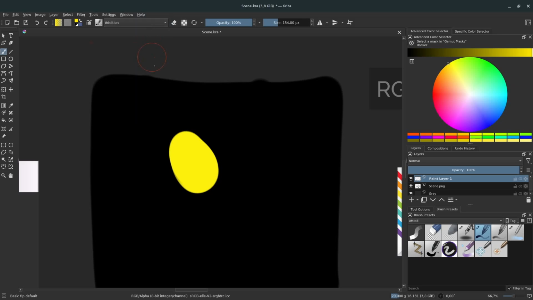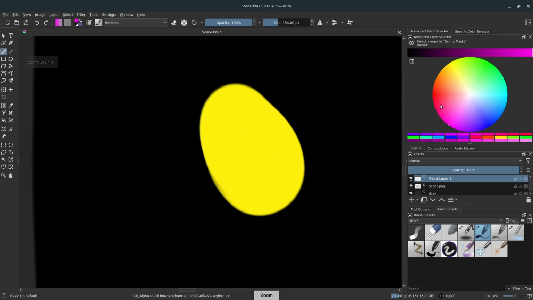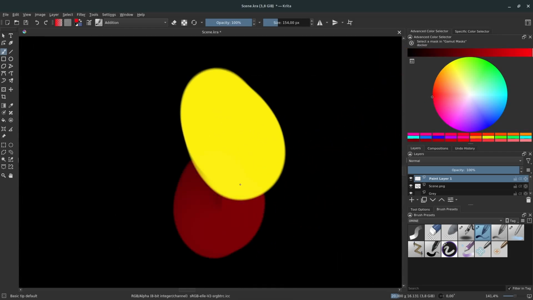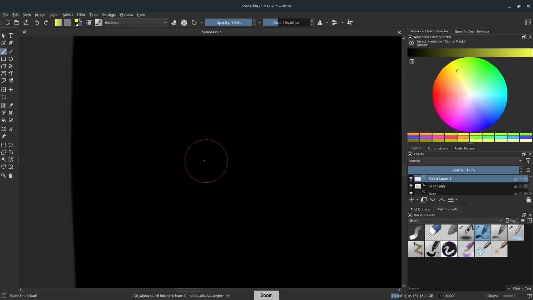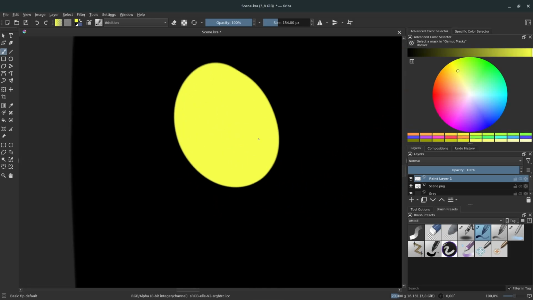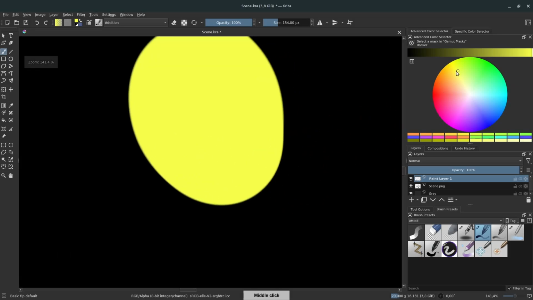Let's go to addition again, and we are just going to add other colors. Let's add some magenta here. Let's just add some red here. Well, there's already a lot of red in it. Actually, I'm going to make already a slightly desaturated yellow. Okay, this yellow, let's make it less saturated.